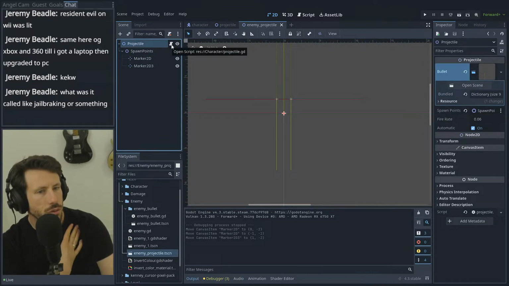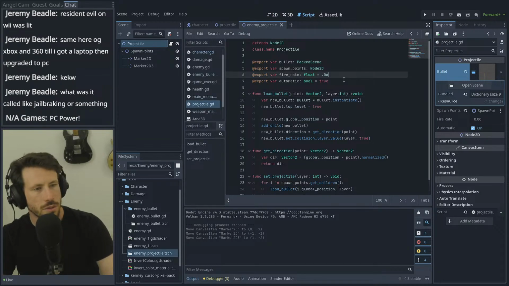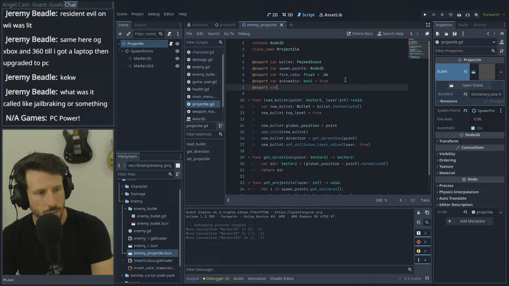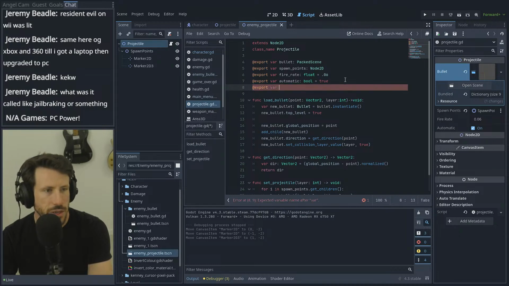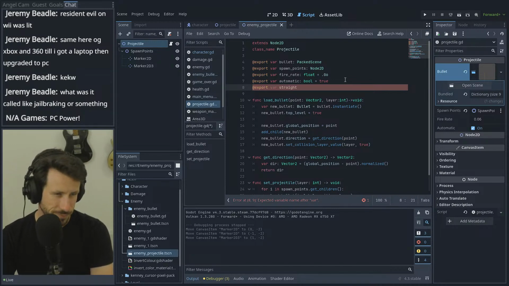Otherwise it won't. So I guess we can add an export here. And we can say, what will we say? We'll say directionless, no direction, straight. That's kind of a weird name for a variable.